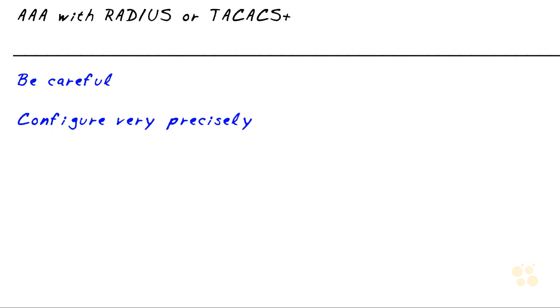Careful because we're going to initiate that AAA new model command, and right when we do that, we could make follow-up configurations that lock us or the proctor out of the device. Quick, easy way to fail. And the other thing we're going to have to do is be very precise with the configuration, because this is one of those areas where you can't fully test everything to make sure you did it right.